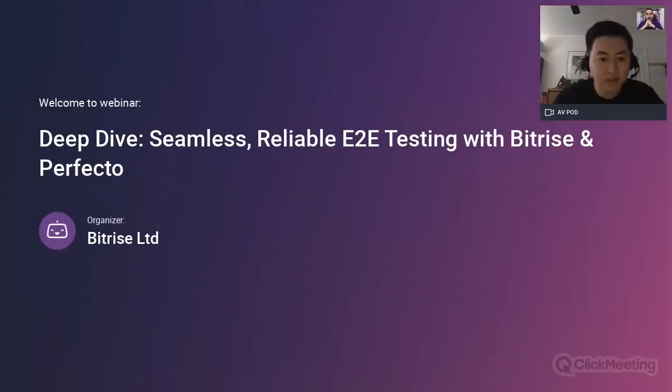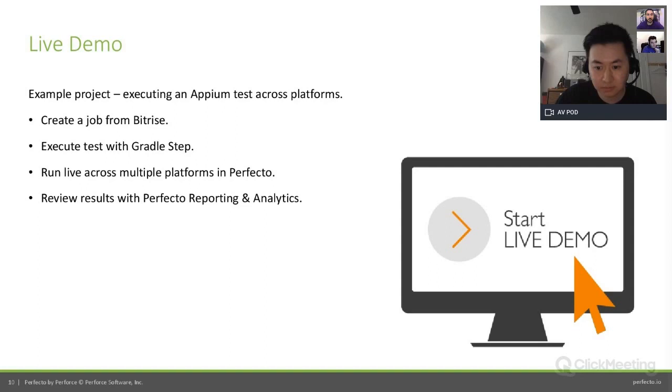All right, so that summarizes the live demo of how, first of all, we can build in Bitrise. In this case, Thomas has shown us how simple and easy it is to start from scratch and create your APKs. And the second part is really to execute all of these tests across multiple devices once we upload the APK onto the Perfecto repository and utilize our Perfecto devices. All right. Thank you, both of you.